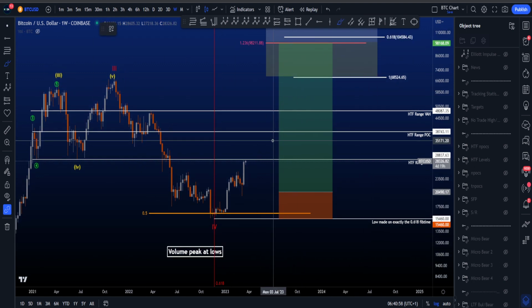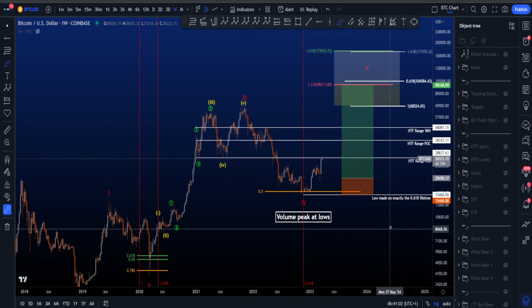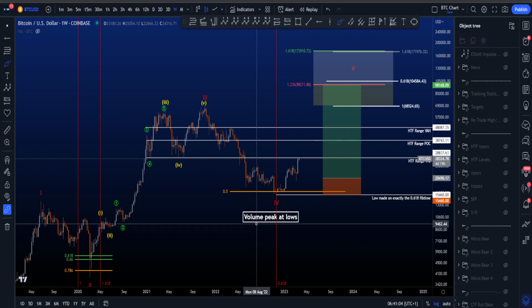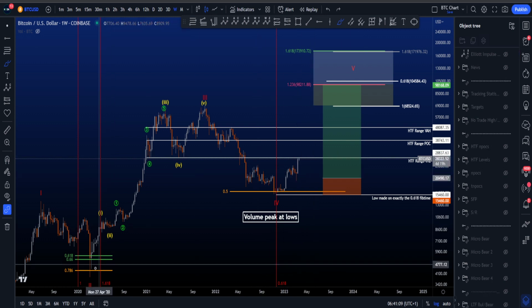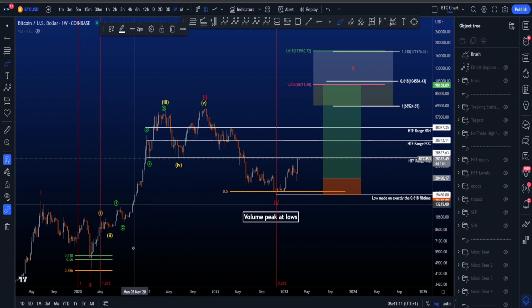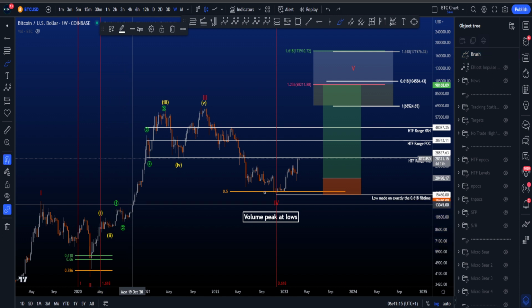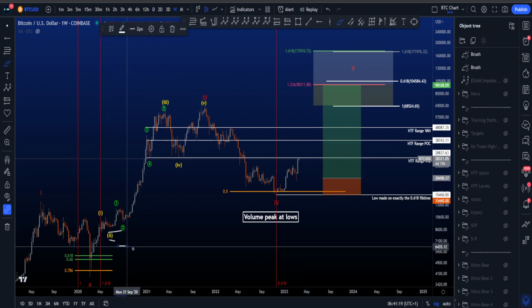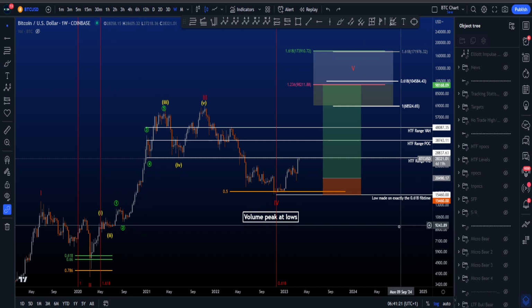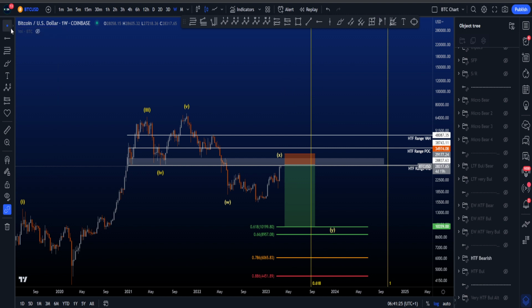It should be noted that sometimes with very bullish market environments, the market makers and the markets don't necessarily like to have big retracements because they want people to miss out. The same happened over here during this wave 3. You can see it constantly made higher lows, and we never really got a big retracement over here to enter with a potential long setup. So this is something that I will keep my eye on, and of course I will inform you the moment I see stuff like that happen.